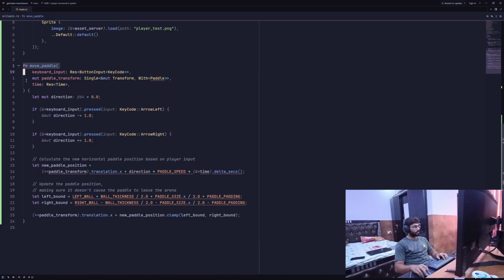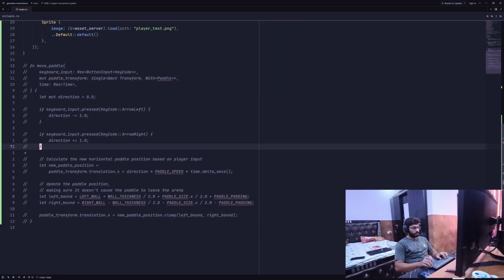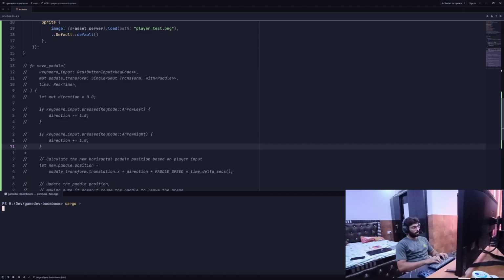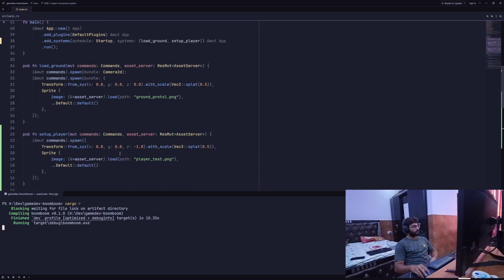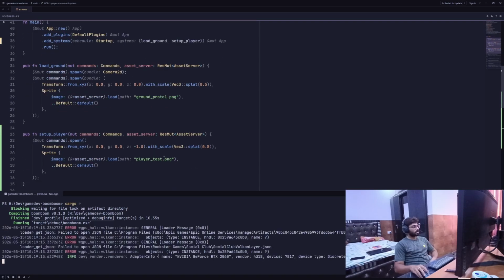Before that, we will have to make this not available to us. Cargo run. Yeah, this is going to do some calculations, and after that it should be available. I don't know what is going to happen. If this works fine, it should show me the background image, and then it should show me the player test image on top of that.